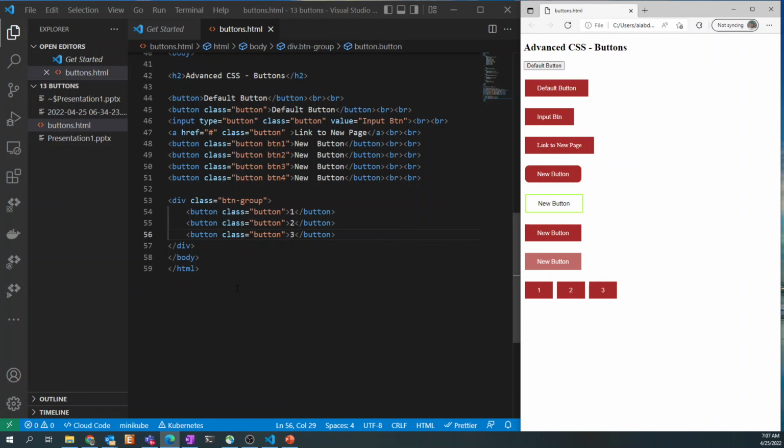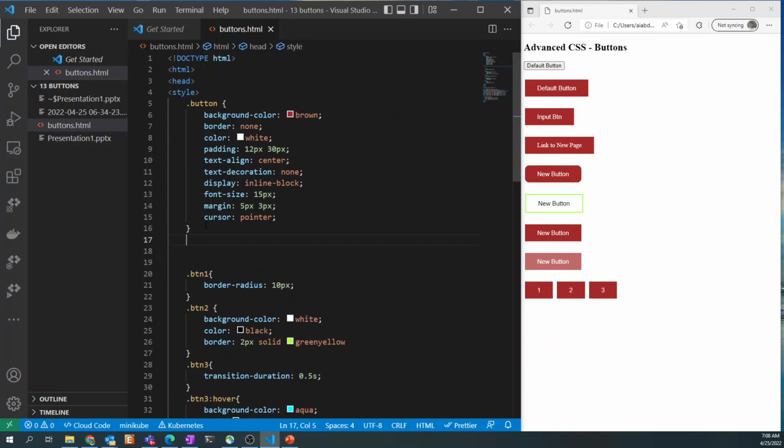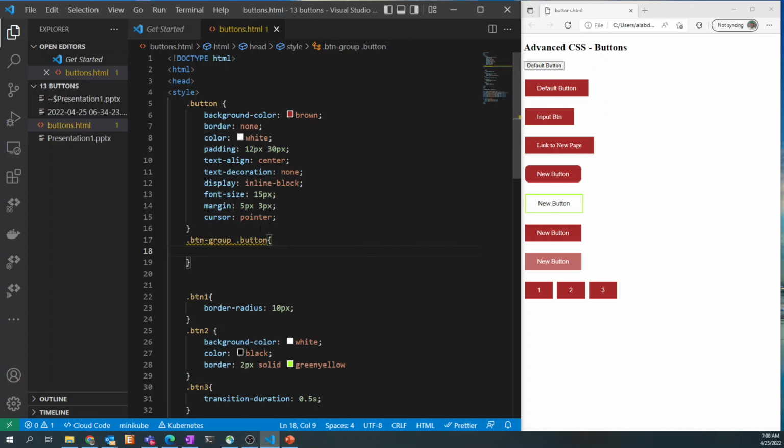So now, if I want to style this properly, I'm going to create my class button group, and I'm going to target the button. And pretty much, I might just have the whole thing here.